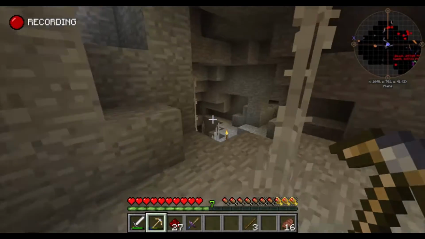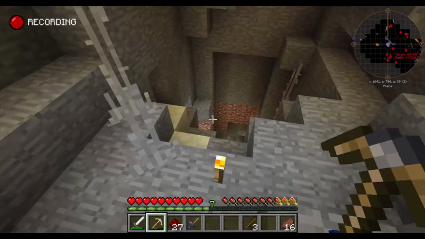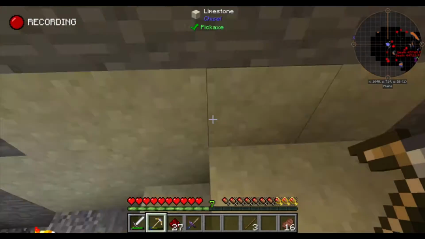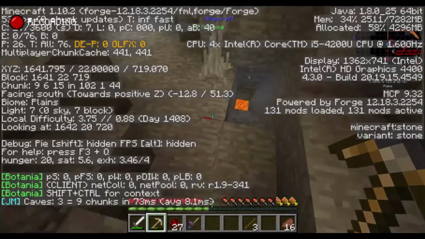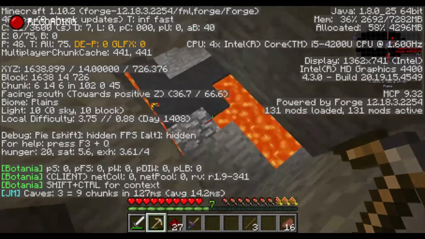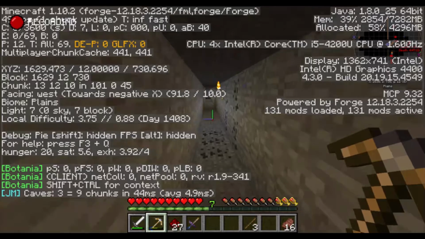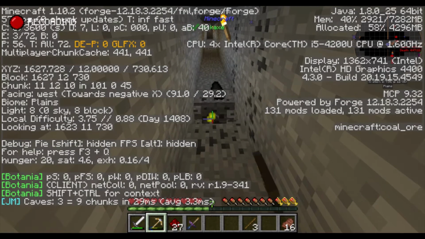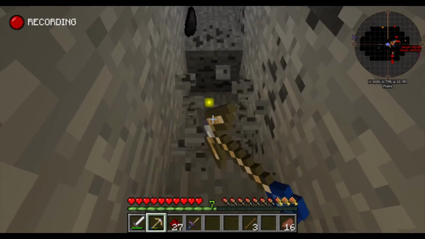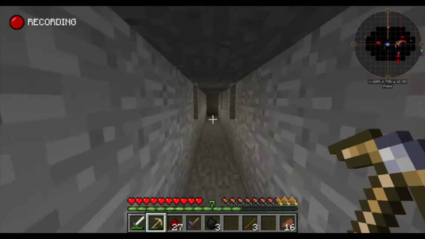So let's see. We want to get for ourselves... Is this the right way? 39. So we wanted lower than that. So we are trying to get for ourselves some diamonds, and we're gonna head down here and across here. Okay, so we have this little pathway here that we've made, and I think we have vein miner on too. Do we have vein miner? Apparently we don't have vein miner. Oh well, it's fine. So yeah, we want to try and get some diamonds.